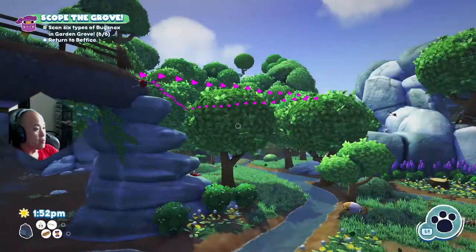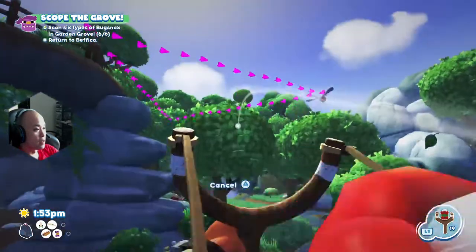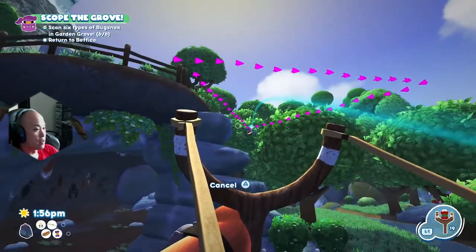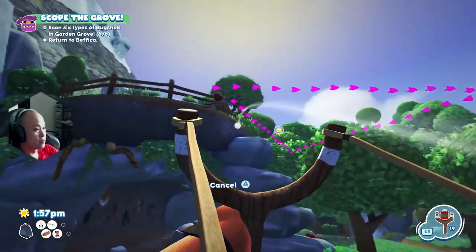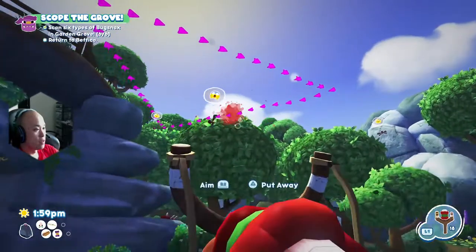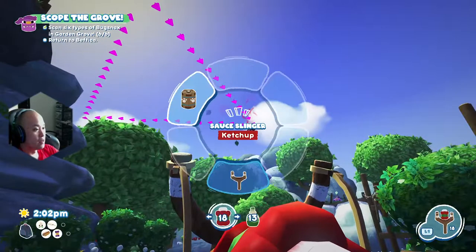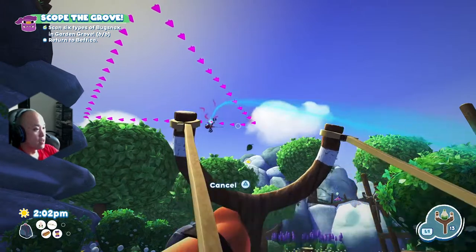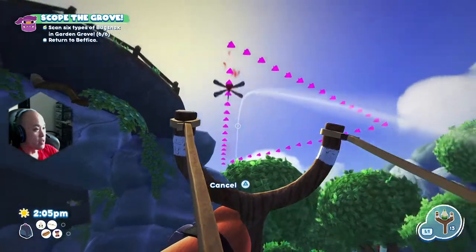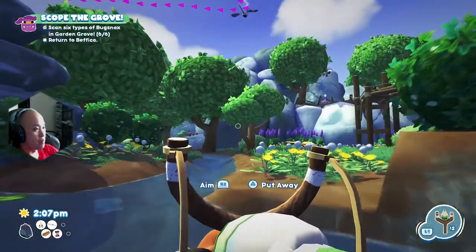Okay. So let me equip my ketchup. Oh, dang it. Oh, is he gonna drop down or what? Let me try some ranch. I'll wait till he's closer to me. Come down here, man. What the crap?